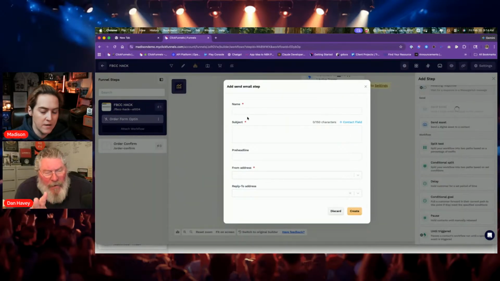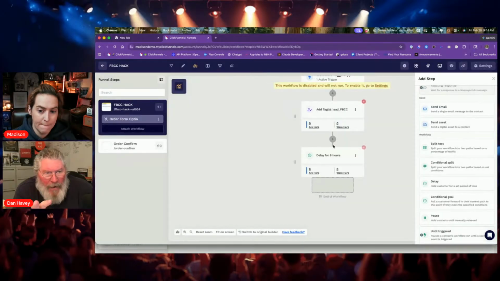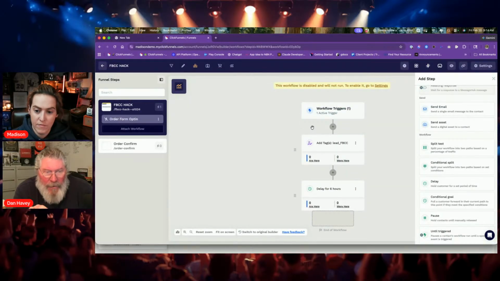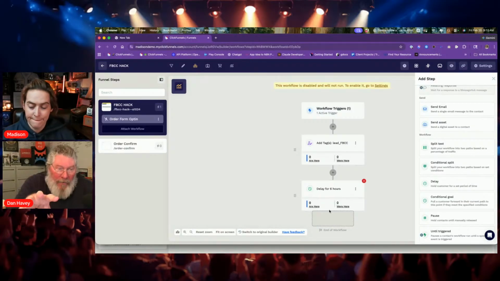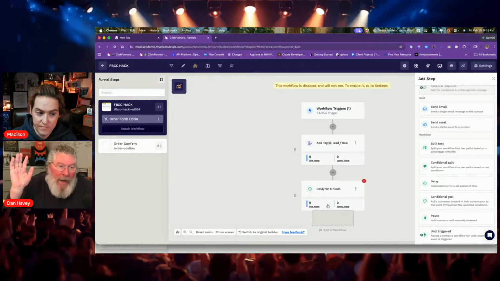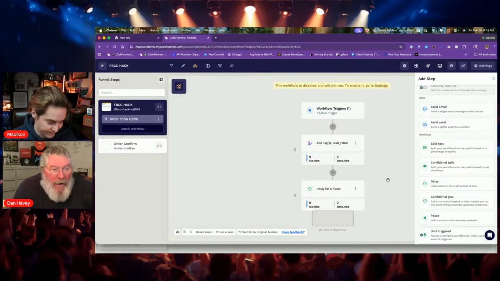So before you go any further, is this somebody who opted in on just putting in their email, or is this somebody who landed on the first step of a 2-step order form? A 2-step order form. Okay, first step. Okay, just to make sure we're clear there. So they are actually on an order form at that time. They put in their name and email, and then the doorbell rang, and they had to go outside and put out a fire, and so they completely forgot all about you.